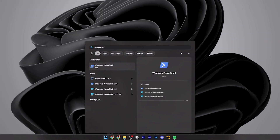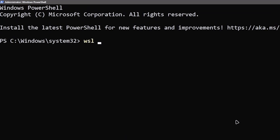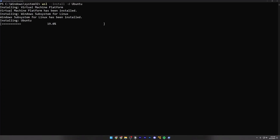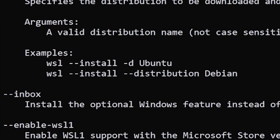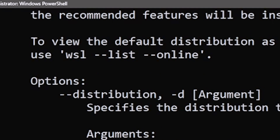Now that Tiny11 is installed and we have our IP address reserved, you may be wondering: how do I actually make this into a server? You'll want to install Windows Subsystem for Linux. To do that, open up a PowerShell window as admin and run the WSL --install command. This will install everything you need to run a subsystem on Windows 11. By default, this will install Ubuntu, but you can change the distro using WSL --install -D and then enter the distro of your choice. You can get a list of available distros using the WSL --list --online command. Keep this window open because we will need it later in the video.